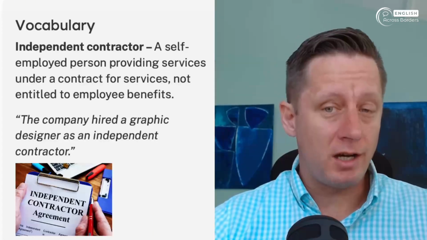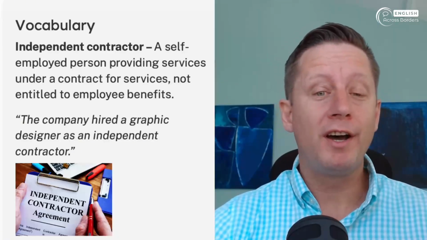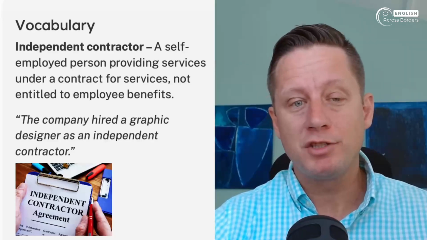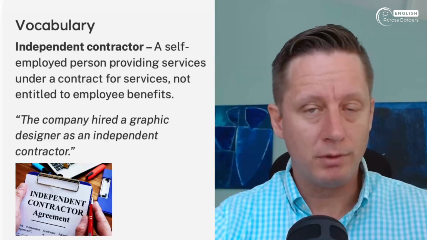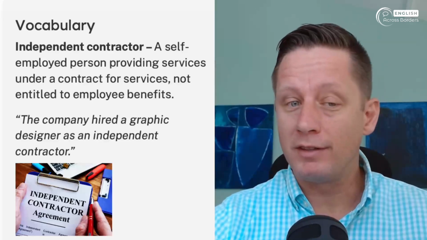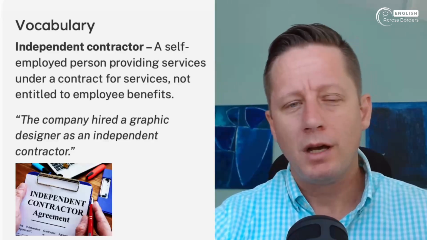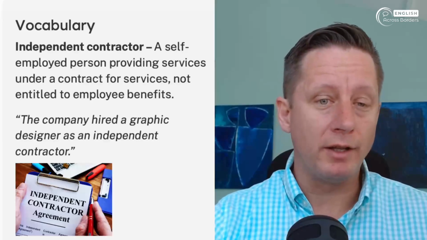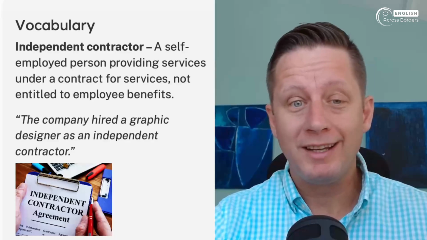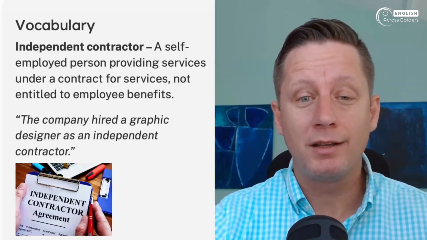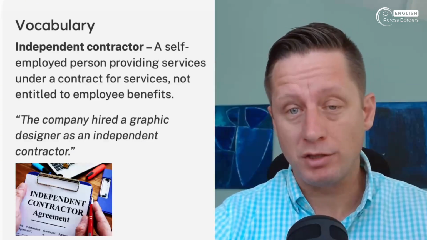An independent contractor is not on the payroll. They are self employed, provide specific services, and manage their own taxes. They are not entitled to employee benefits. For example, the company hired a graphic designer as an independent contractor. Let's look at a story. A lawyer explains if you pay a designer for one project and she works from home on her own schedule, she is an independent contractor, not an employee. This status gives flexibility, but fewer protections.